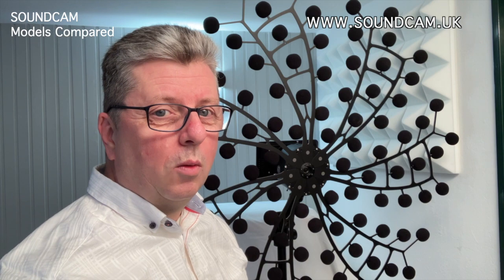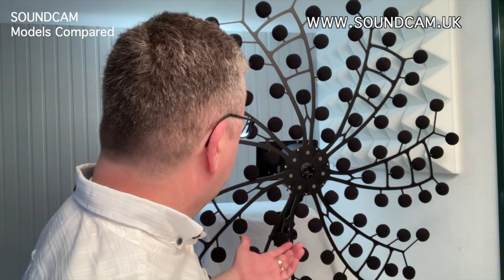Well, why do we want modular? Why do we want different sizes? What's the point of all that? Well, the point is, as Mr. Scotty used to say on Star Trek, you cannot change the laws of physics. Sorry to everyone from Scotland, I can't do a Scottish accent, but he was trying to tell you that you can't get round the laws of physics. And the laws of physics, in this case, are beamforming.